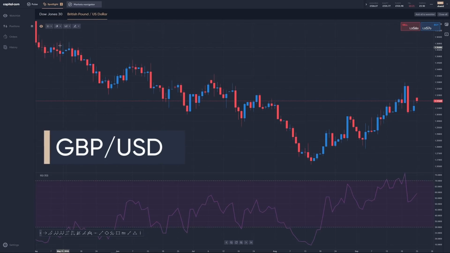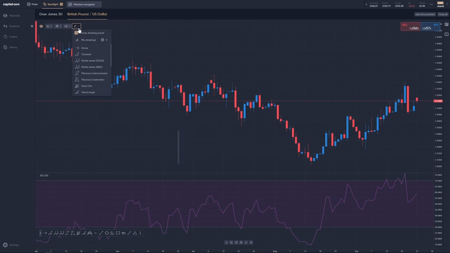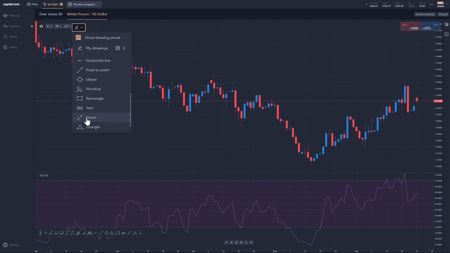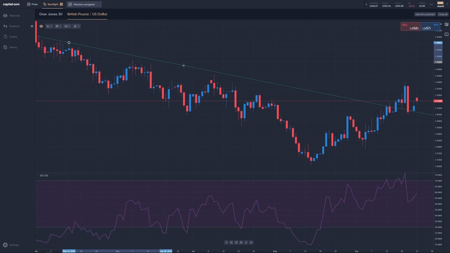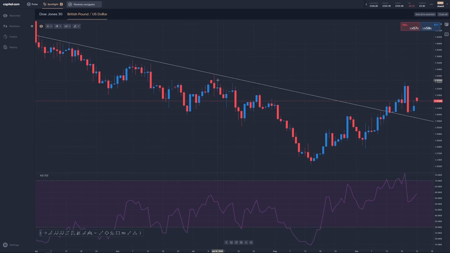Here's the pound US dollar starting in May 2018. Let's again pick up on our trend off these highs. In a downtrend, we're going to pick up on the highs. Of course, in an uptrend, we pick up on the lows. Again, the assumption is every time we see the market come back to the trend line in a downtrend, we're expecting it to run out of steam. And this worked pretty well in holding the market lower.